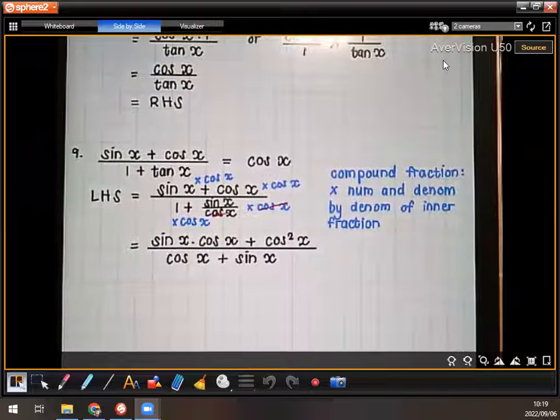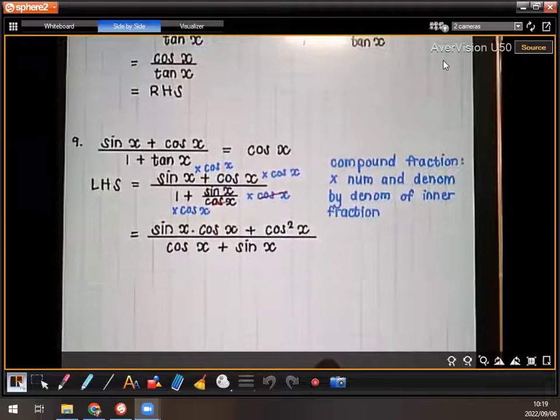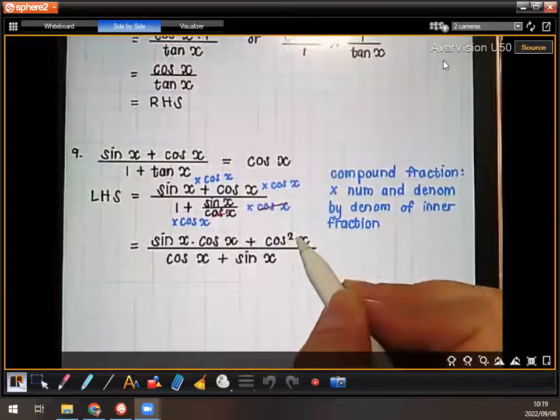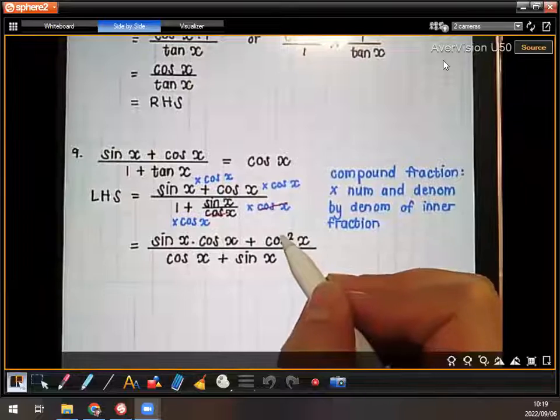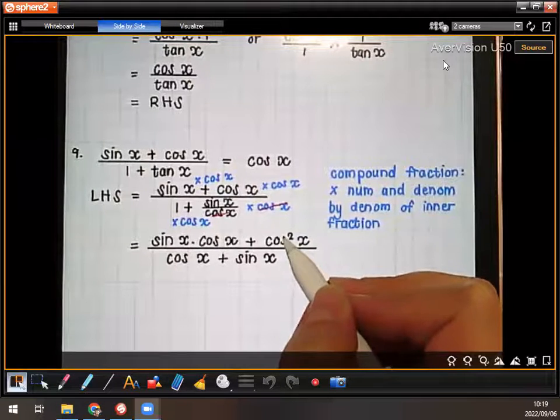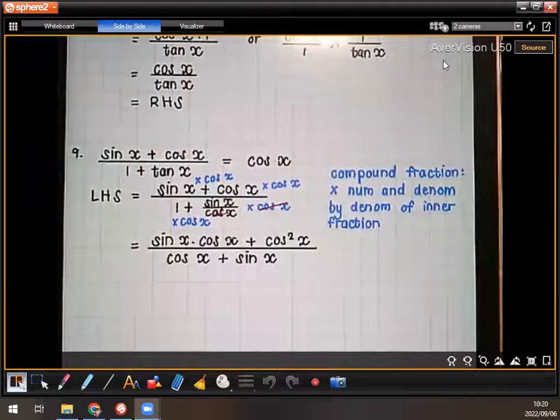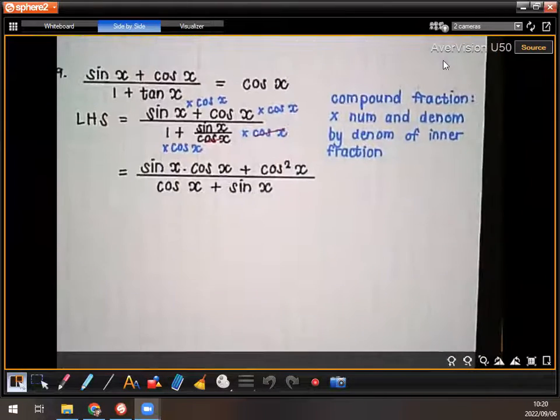Guys, you might be tempted to change this cos squared x into 1 minus sine squared x. Okay, but if you do that, it doesn't actually work, right? It doesn't get you what you want. So let's look back at, and guys, also that's fine. If you change cos squared x to 1 minus sine squared x, and you see it doesn't actually help me, you can just change it back. Okay, don't panic. You can always just go back.